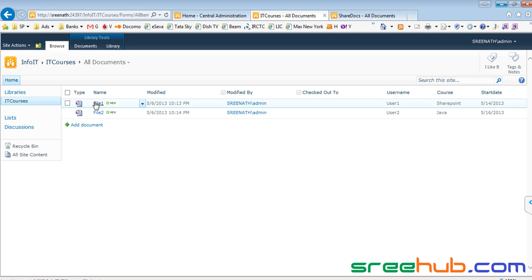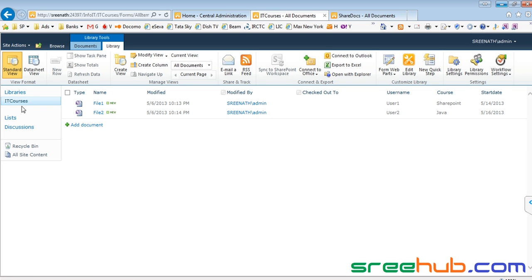So the main thing we are checking out here is how to create a workflow for users using something called SharePoint Designer, and SharePoint Designer is used for many things. So now we'll see how to create a workflow. Now let me go to the library for that, because I have to create a workflow for my library, which is IT courses.